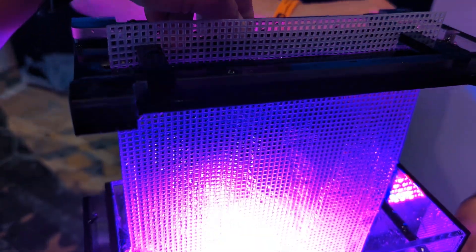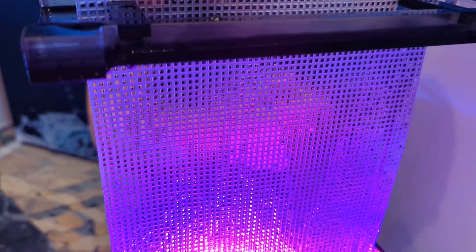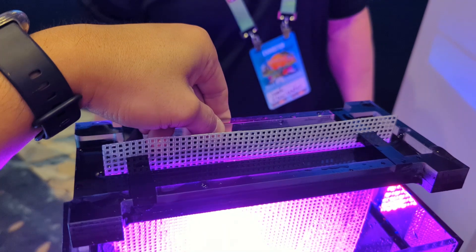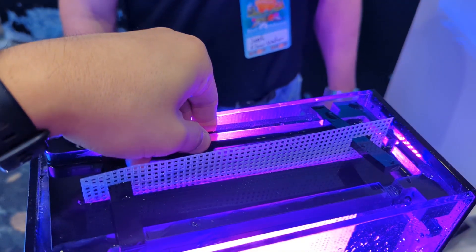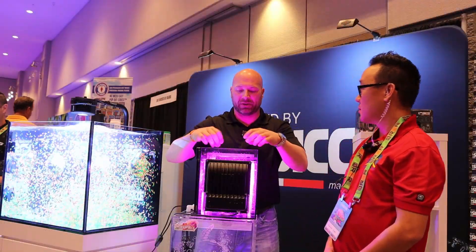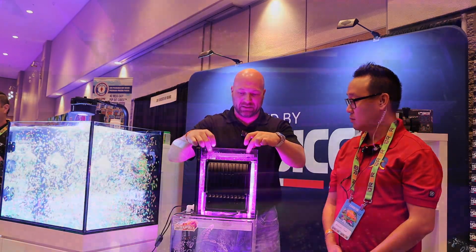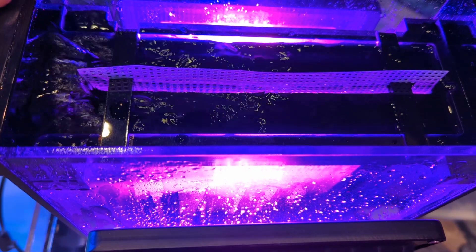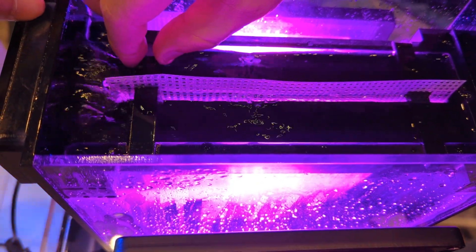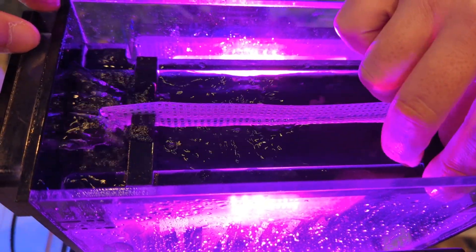You can clean it, and I just discovered the other day you don't even have to scrape them anymore. You can just lift up on the screen and it'll suck the algae off that way. You could just put that over a trash can and scrape it so you don't even have to touch the algae — great for customers who complained about that. Big change on this — being still a prototype, these acrylic rods that hold the screen won't slide in and out anymore; they will have stops so it's not going to be as clunky, and there will be a handle that'll make it easier for people with big hands to pull it out.